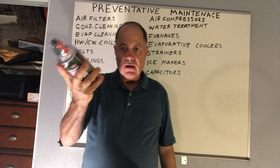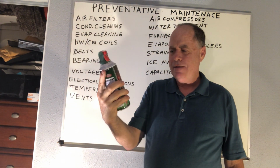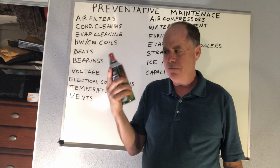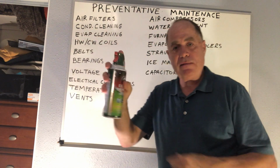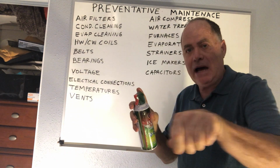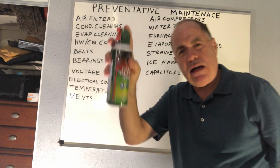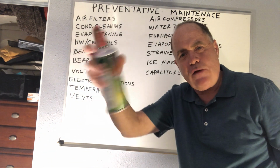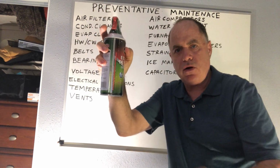Also, compressed, well, this is actually R152A, and it does bother me that it has a global warming potential of 140. Shh, this doesn't make sense to me. But using something like this, or compressed air, if you have compressed air or nitrogen, to blow out your furnace. Get down into the burners, blow in there, get on the combustion blower, get into your evaporator fan motor, blow the dust out from inside the windings with this little red attachment there, okay?